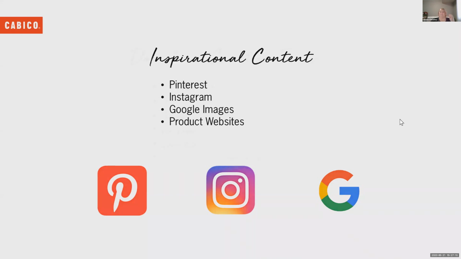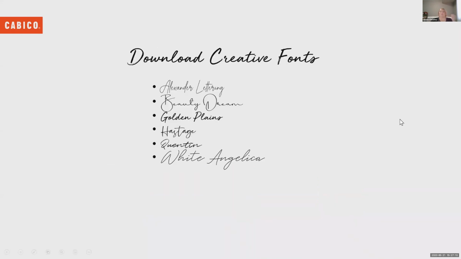Another thing that I have done is I downloaded additional fonts. So the Microsoft Suite has a lot of fonts, some really great ones, but I find it lacks specifically in script fonts or cursive fonts. So I have downloaded a number of different ones. My favorite being Golden Plains, which I've used on the title blocks here and throughout this whole thing. I always search for free fonts because I don't really want to pay for any of them.